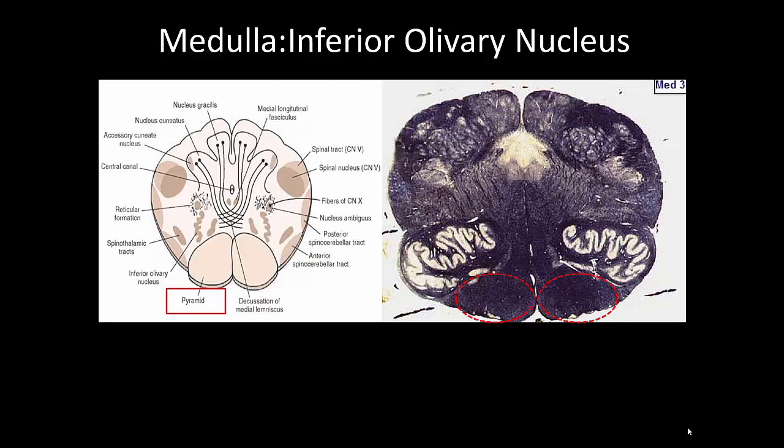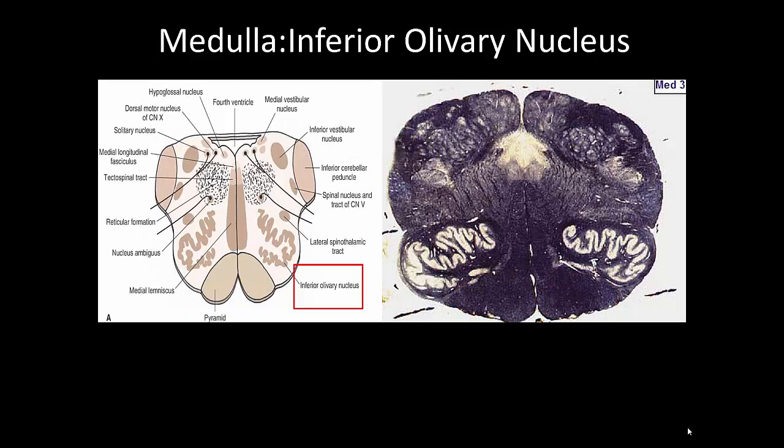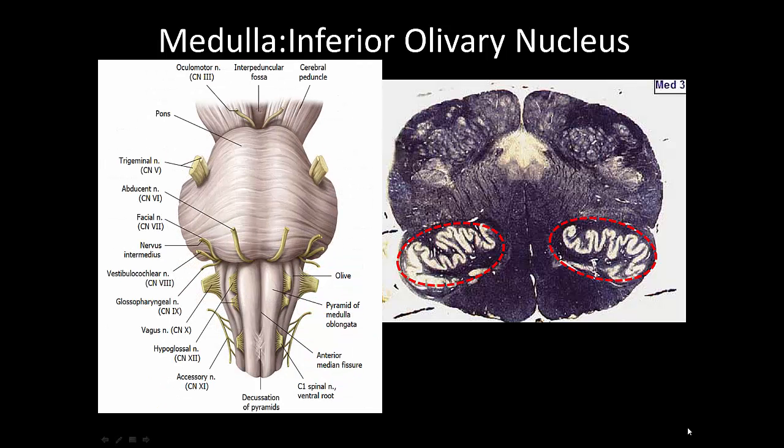Now, more posterior and lateral, we have these very large, uniquely shaped inferior olivary nuclei that have this characteristic kind of tapeworm look to them, and it's very distinctive. So anytime that you see it in a section, you know that you're going to be at the level of the medulla. And they're so large that they're actually producing a bulge on the external surface that we can actually see, and that bulge is referred to as the olive.